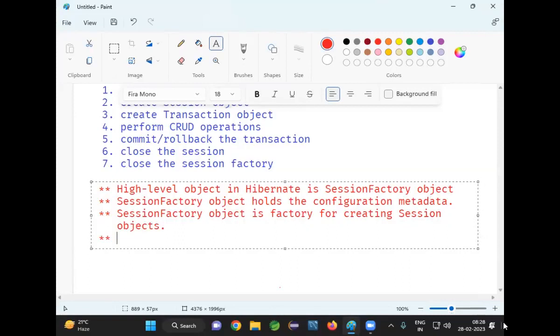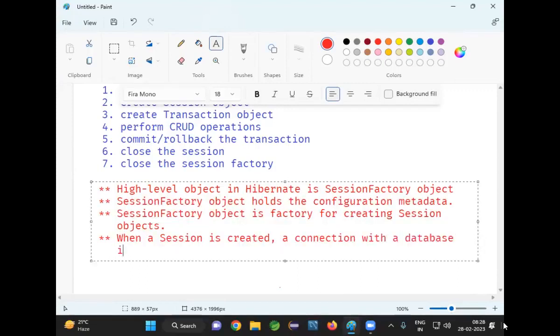So what I want to say, guys: when a session is created, a connection with a database is created or established.